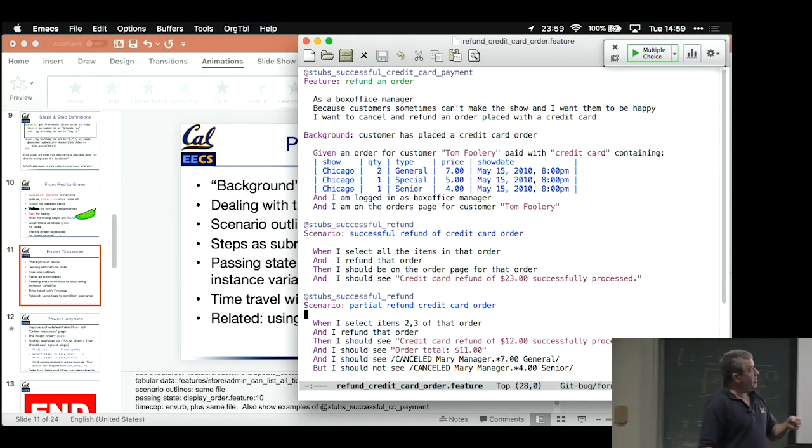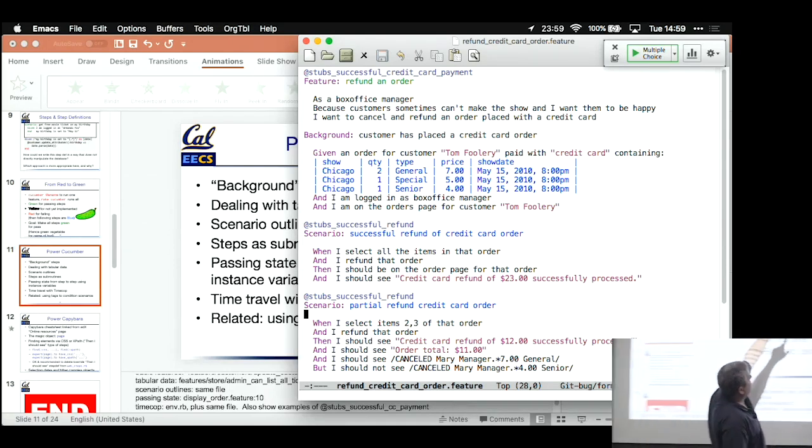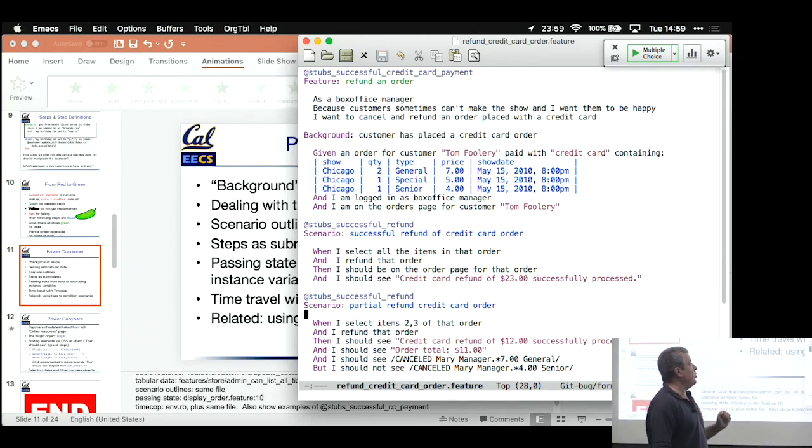And if you have an order, that means that you have a person who made that order. So you start to sort of see how your preconditions have to get set up, right? And indeed, my background is basically a bunch of steps that ensure that there's a customer and the customer placed an order. Because we got to be specific, we got to pick a name of a customer. It looked like I chose to pick Tomfoolery this time around.